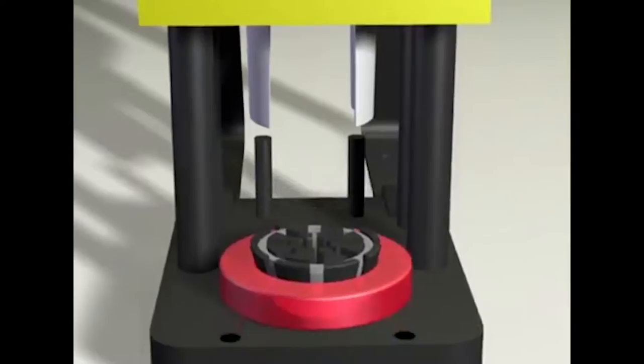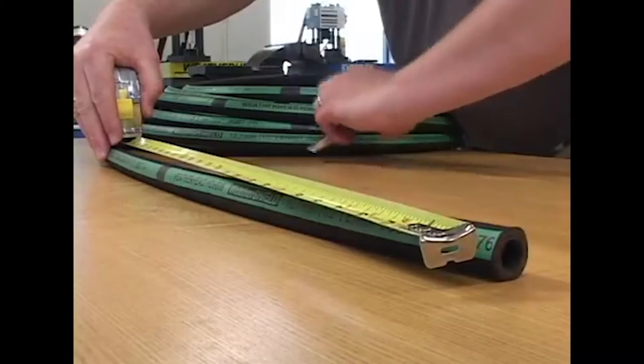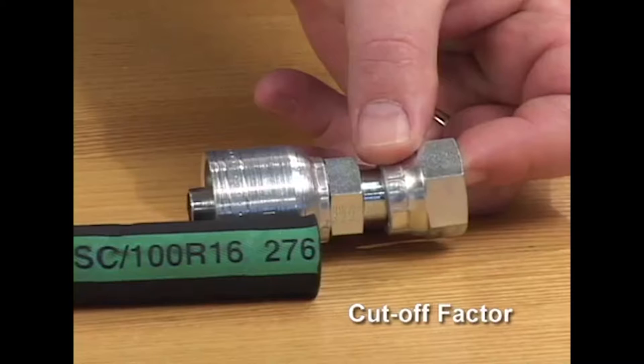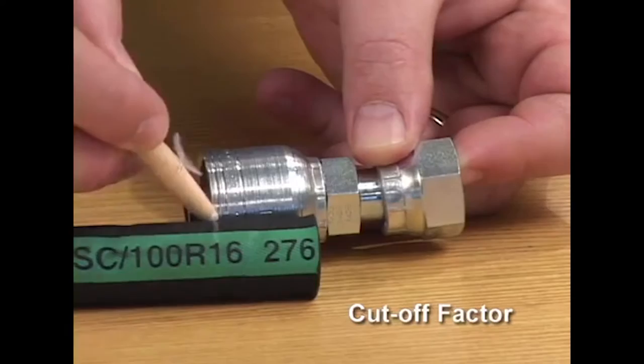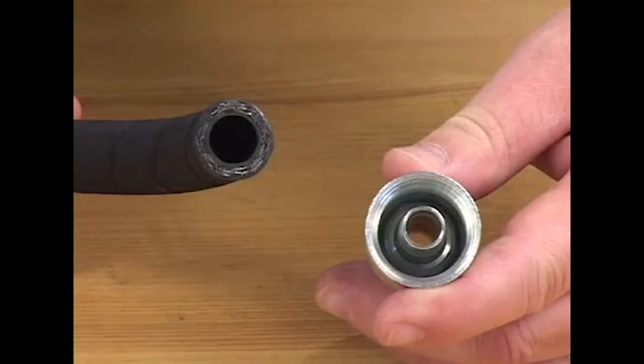Please follow these basic steps, even if you have used ColoCrimp equipment before. The first step is measuring and then cutting the hose to the proper length. If you are not familiar with making hose assemblies, follow all the standard recommended safety procedures for hose cutting. Be sure you allow for what is called the cut-off factor. Remember the overall length of the hose includes the hose ends and you must allow for this additional length before cutting the hose. The cut-off factors for hose ends are found in the Eaton Weatherhead Master Hose Assembly Catalog. Be sure the cut is both square and clean.